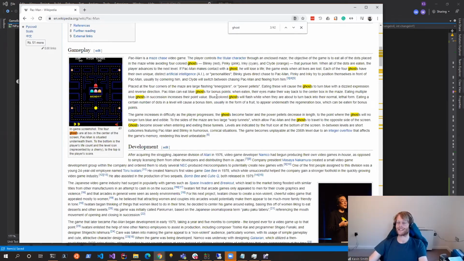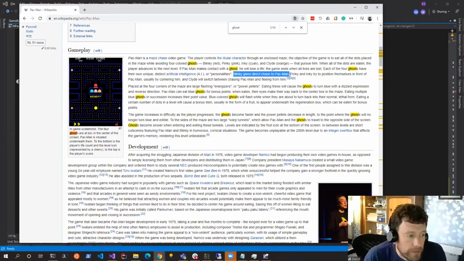So maybe a ghost has a strategy, and when you say create me Blinky, which one's Blinky? Where does it say? I've lost where I am. When you say create Blinky, it gives it a strategy of directly chase PacMan. The website I found says they've all got different strategies.